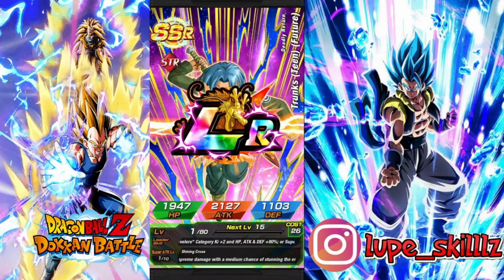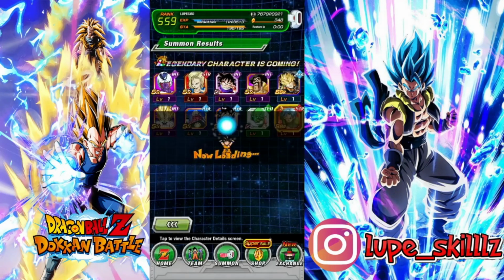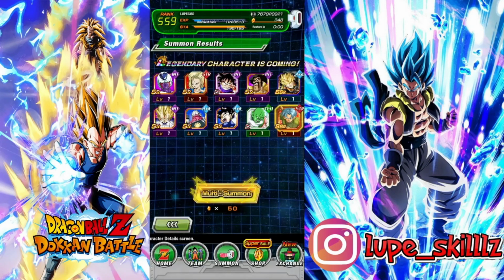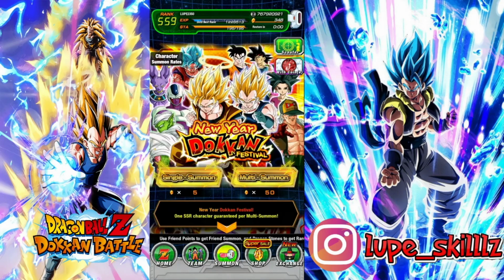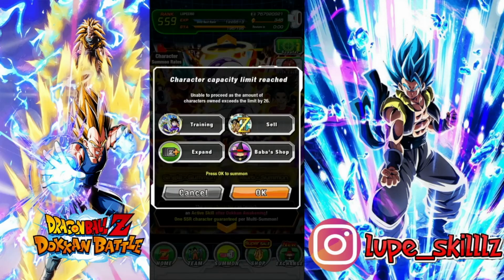Oh my god, no, it wasn't worth it. It wasn't worth spending my stones on this LR. That's my third copy of the LR, I think. Maybe, I don't know. Probably my second dupe. So, yep, there you go. My rotation is gone. And let's just get into the summons for Golden Frieza.